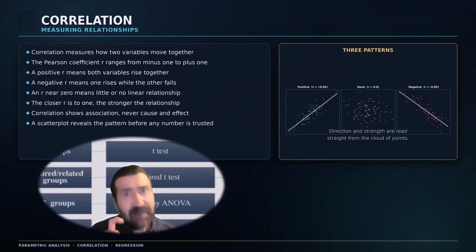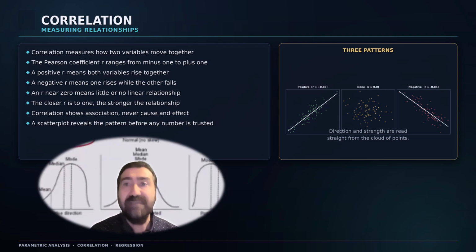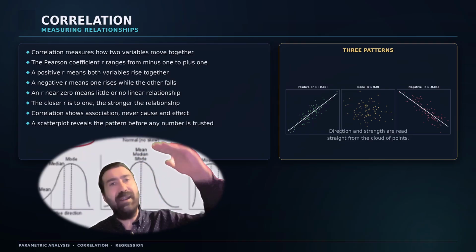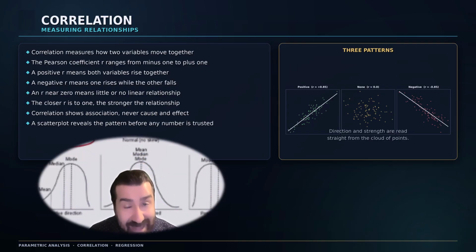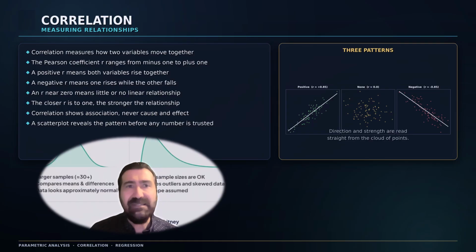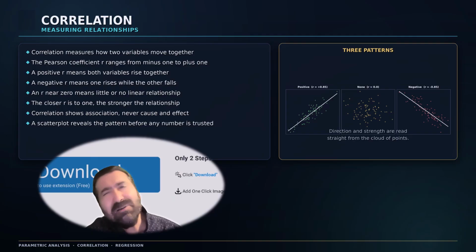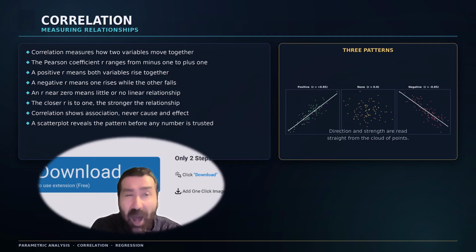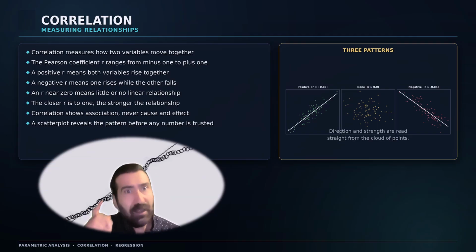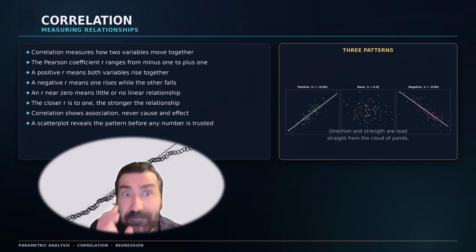A positive r means the two variables rise together. As one goes up, so does the other. Think study time and exam scores. A negative r means they move in opposite directions. As one goes up, the other comes down. Think hours spent scrolling on your phone and, well, those very same exam scores. You start to see this stuff everywhere once you go looking for it.